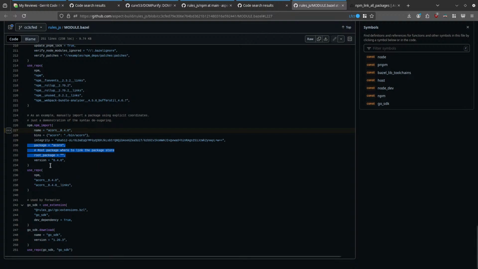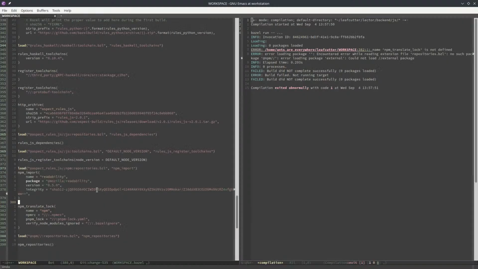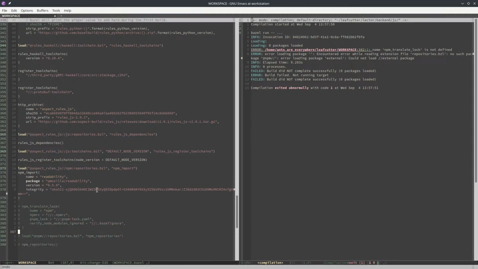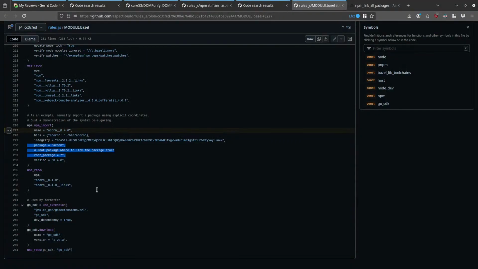And I'm not sure what use repo means. Maybe I need use repo as well. No, okay, so package is correct. I don't know if I need root package.